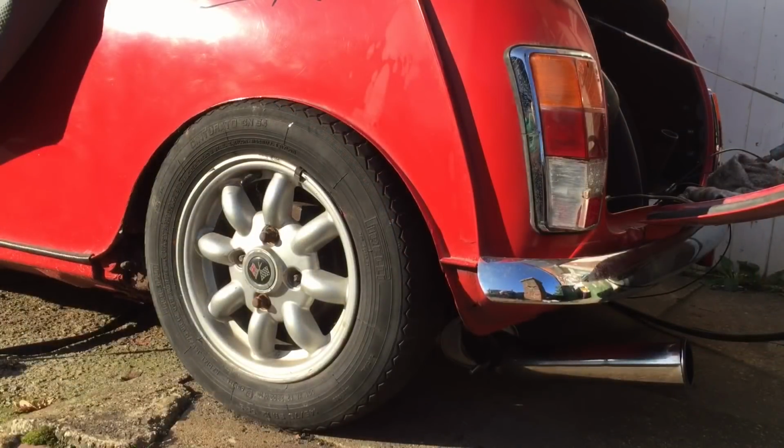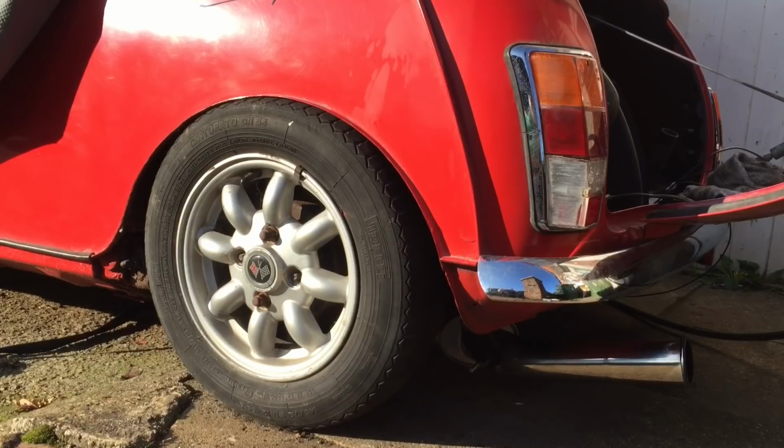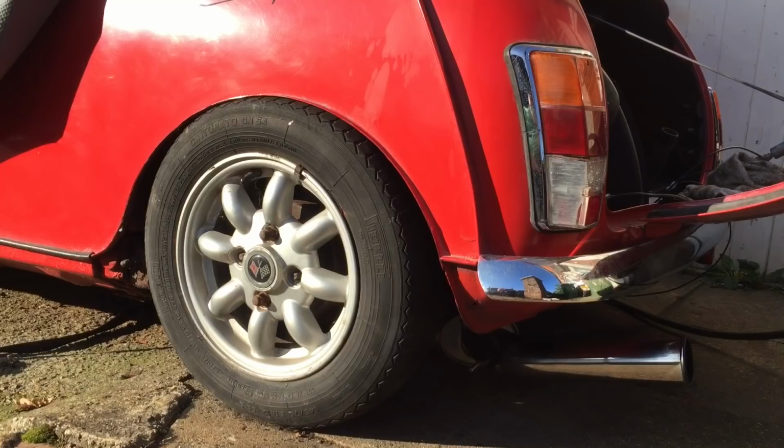Okay, passenger side fitted. A few tweaks to do. It's not quite the same. It's a slightly different space to this side, even though the shock absorber's right against the wheel arch, so I can't go in any further. So at the moment it's looking like 10 mil spacers on top of the spacer drums for this wheel setup. Looks like I do have some more movement because it's sitting nicely on the old tyre now, pushing the tyre down, so it looks like there is a bit more room for it to go down.